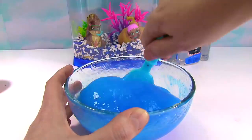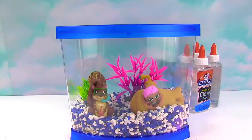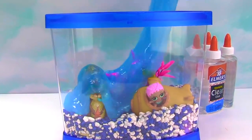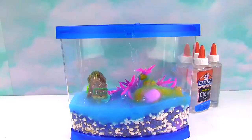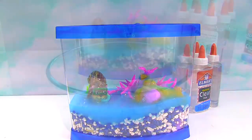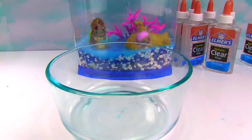Our slime looks so good, let's add it to the aquarium. I'm going to try to gently pour this in and not knock everything over. That did not fill up much of the tank, so I'm going to need a lot more slime. Okay guys, I have a bigger bowl, more glue, let's keep going.